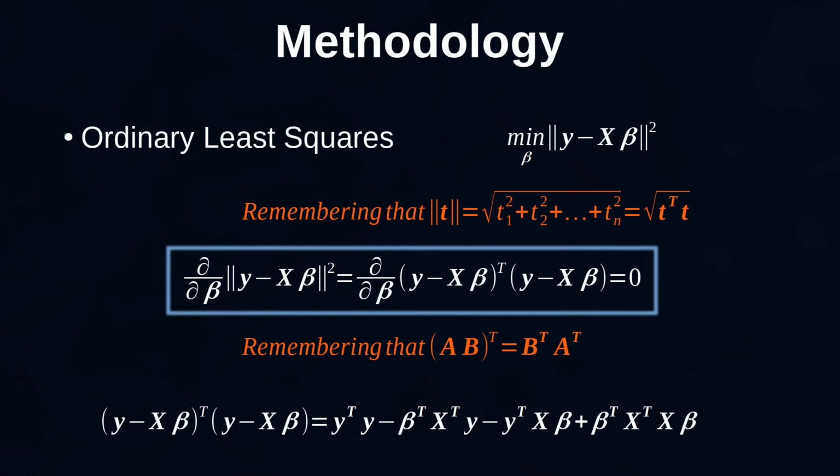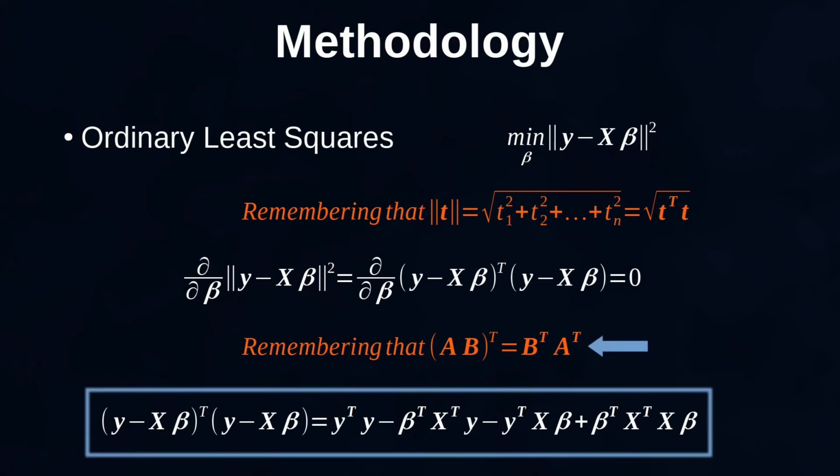The second equation shows, as mentioned before, that we can write the equation using the transpose and then we do the derivative and set it equal to 0. In this case, the derivative is with respect to a vector beta and not single variables as previously shown. The third equation focuses on performing the multiplications of the terms within the brackets by taking into account that the transpose of the multiplication of two matrices, or a matrix and a vector, is equal to the multiplication of the matrices or matrix and vector, both transposed, but flipped.